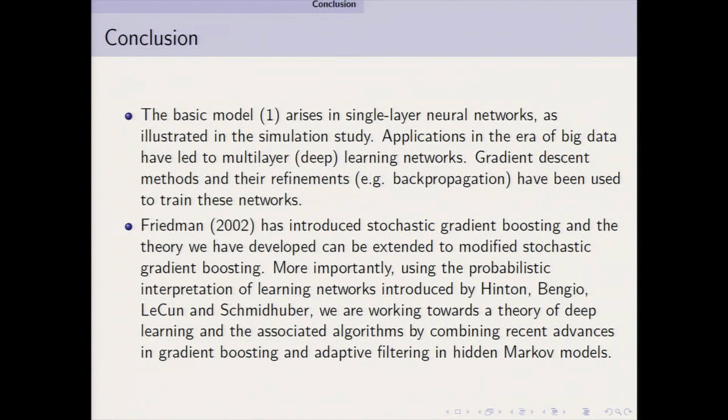More importantly, when we talk about deep learning, people like Hinton, Bengio, LeCun, and Schmidhuber use these learning networks with a probabilistic interpretation. So we're working towards the theory of deep learning and the associated algorithm by combining the recent advances in gradient boosting and adaptive filtering in hidden Markov models. Thank you for your attention.